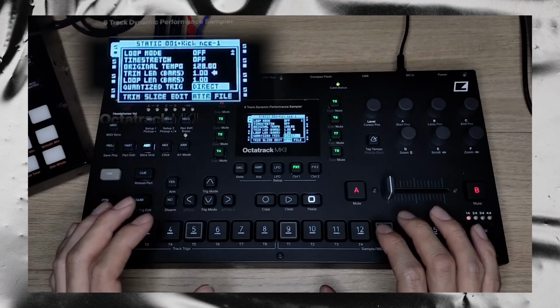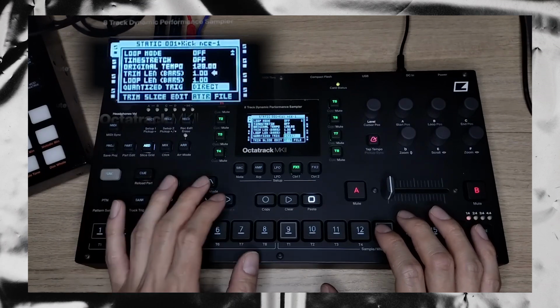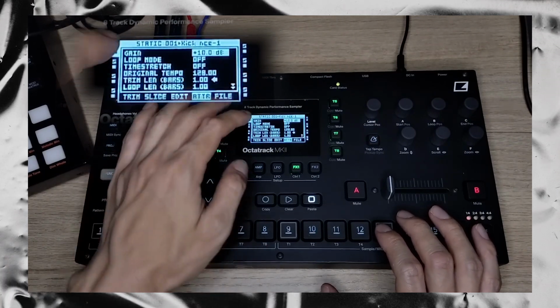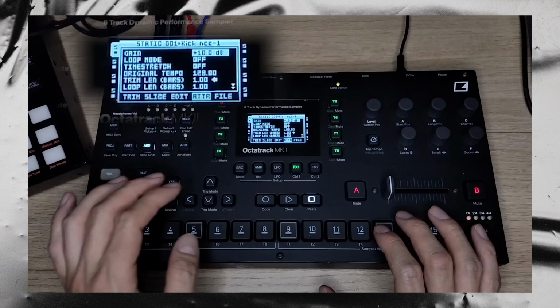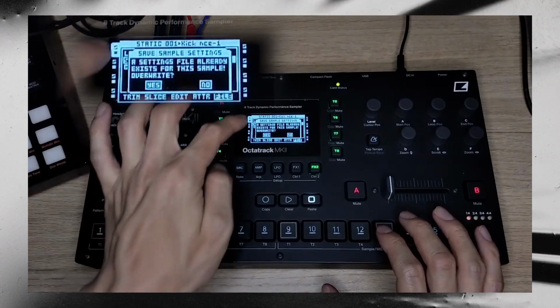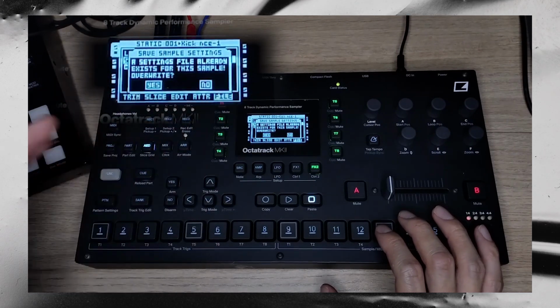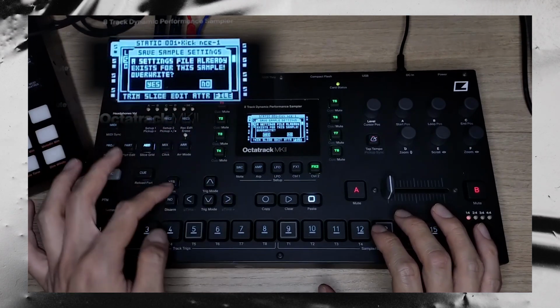It's not our concern for this specific video, but I've checked all the attributes for the samples and just hit save sample settings. Sometimes this will appear if the sample already has some settings saved, and just hit yes.